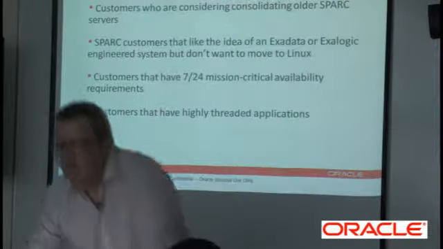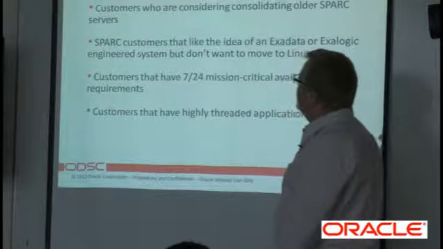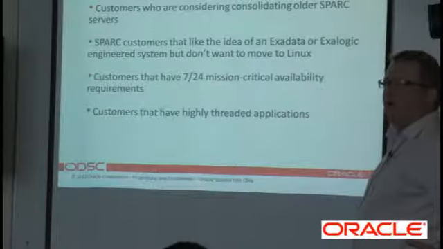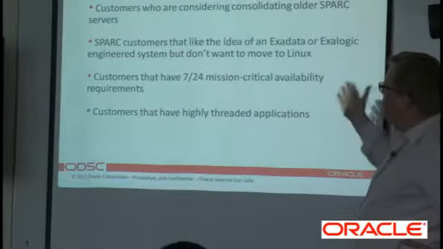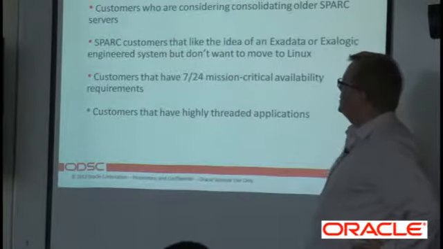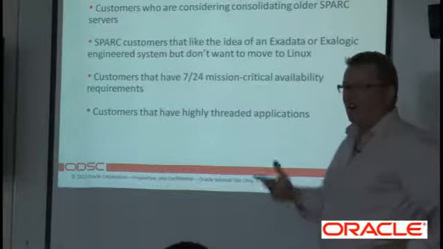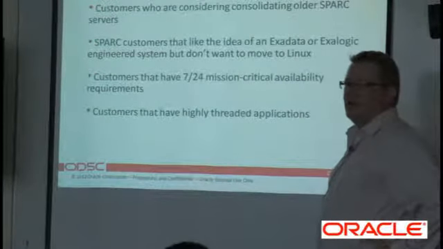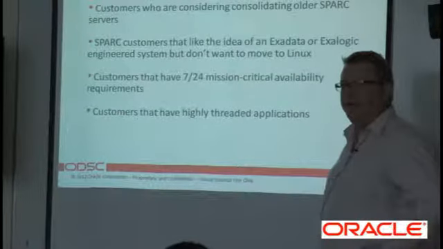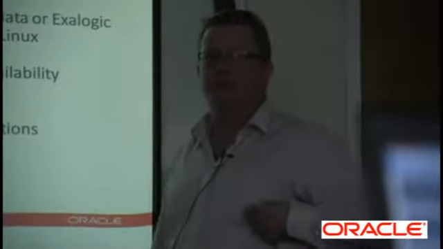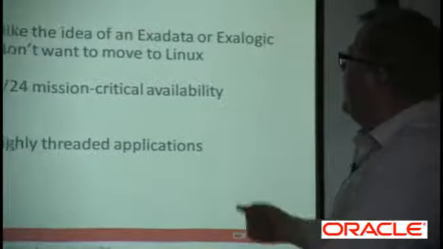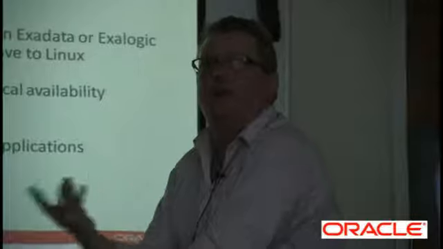Save. Okay, rewind. Sweet spots continued. Customers considering consolidating older Spark servers. That's the easy one, because we're already a customer, on T2000s or whatever. Spark customers who like the idea of an Exadata or Exalogic, but don't want to move to Linux, or don't have the budget for it. Exadata and Exalogic are not cheap deployments. They're not cheap machines. When you put licenses on top of them, the price is stratospheric.